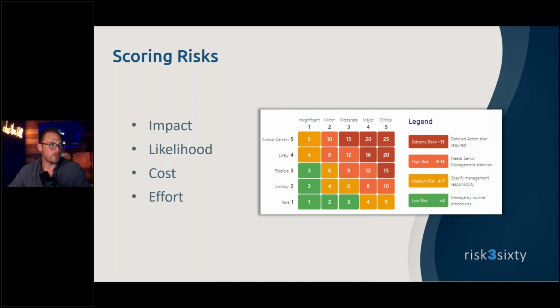I want to recommend 2 other things, and that is considering cost and effort. I think those are a great overlay to a risk statement, because you might find that you have some things that are moderate in risk but cost nothing and are very easy to fix. And I call that low-hanging fruit. It's a risk that you can easily mitigate with almost no time or cost. Conversely, you might have something that is more low risk but extremely expensive to fix, and the organization probably shouldn't spend their time and resources trying to correct that. So it's just a really good overlay of that, and I'll show you an example here in a second how you can do that.